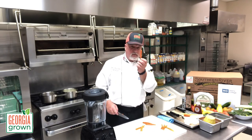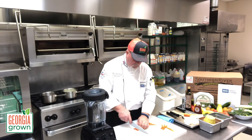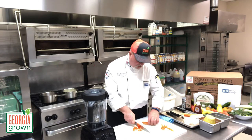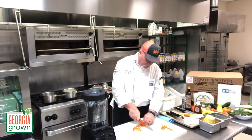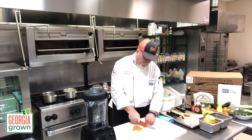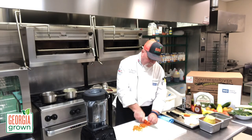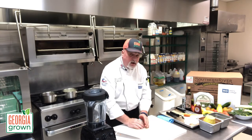So they look not that big. Right. And this is how you get your small dice carrots. So if you want to stir them up, make a vegetable dish with some carrots, with your fresh green beans and carrots, or you're making a vegetable soup. Remember, the smaller the cut, the faster it's going to cook.